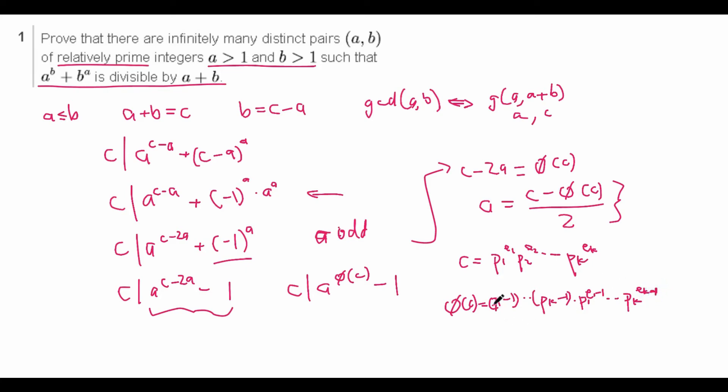Okay, so we want c - φ(c) to have only one factor of two. So if all these p's are odd, then that means c is odd. However, this φ(c) we see has the factors p1-1 through pk-1, and each of these numbers are even. So if c was odd, then we have c - φ(c) is odd, which we don't want. So that means we have to have a factor of two here.